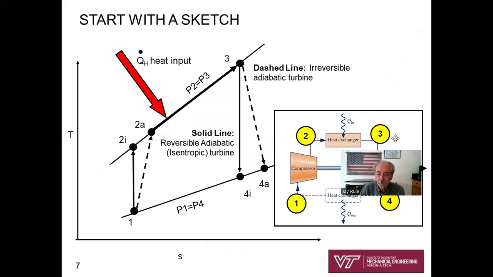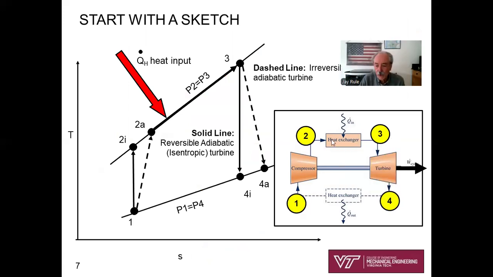When you have a Brayton cycle, a basic gas turbine with open systems, where you really want to start is with a temperature entropy diagram, not a pressure specific volume diagram. So it's important that we see how our TS diagram sketch looks for our specific problem. Here's our equipment sketch. Now, TS diagram 1 to 2. Well, if our compressor were reversible and adiabatic, it would be isentropic. And so on this TS diagram, we would show it as 1 to 2I. Look at that, a vertical line, constant entropy. Okay, the book calls this 2S.